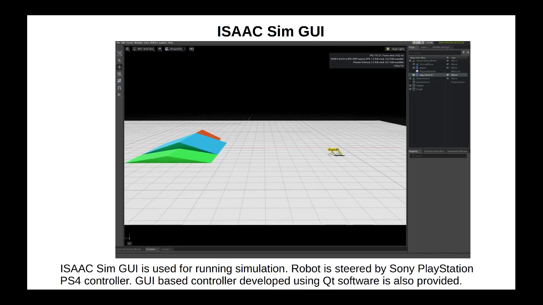Robot is steered by Sony PlayStation PS4 controller. Also, graphic user interface based controller developed using Qt software is also provided, so people who do not have PS4 controller also can do simulations.